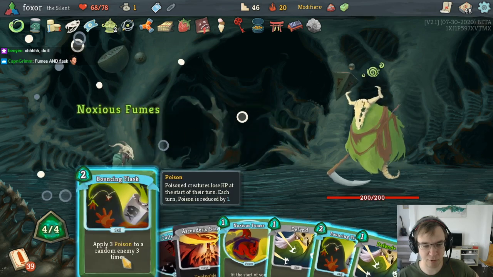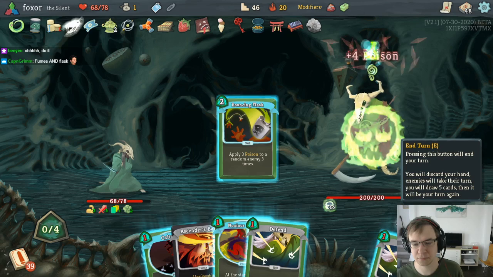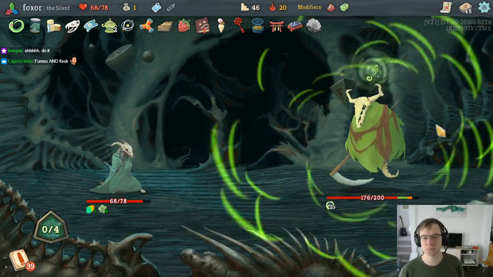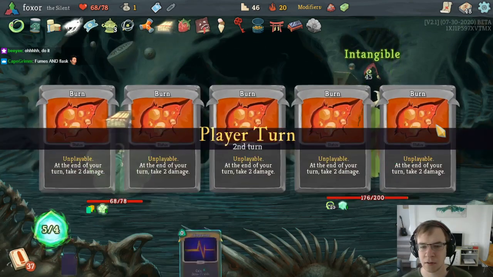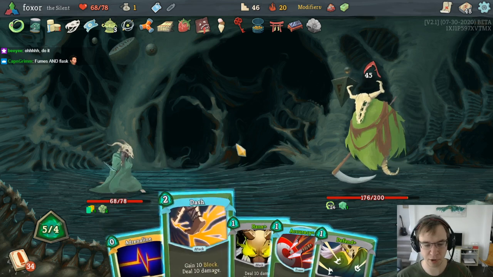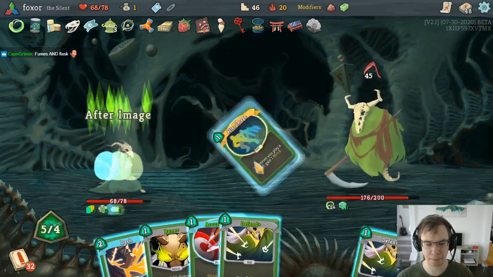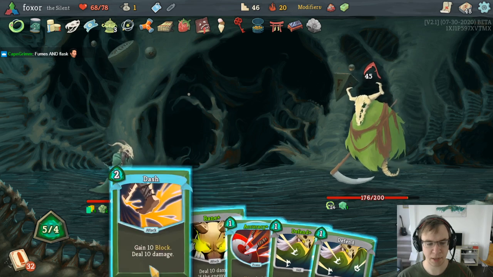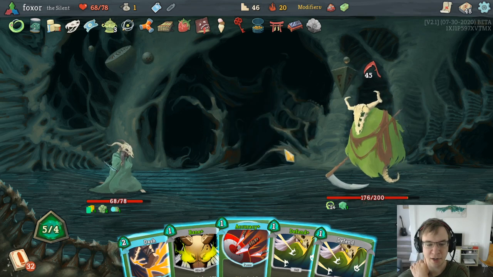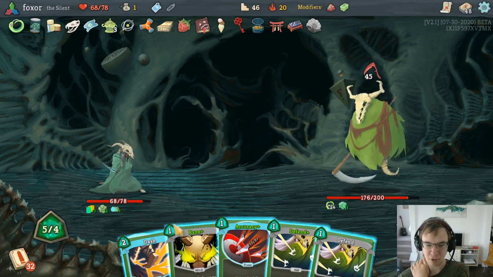Alright, so we're gonna do Noxious Fumes, Double Flask. We can just block this with the buffer if we need to, or we could try and block with dash and stuff. Double dash blocks for 20 plus 13. 20 plus 13 is not enough. So he's gonna hit us either way, and he's intangible, so there's not really much point in hitting him, so I'll just save the energy.